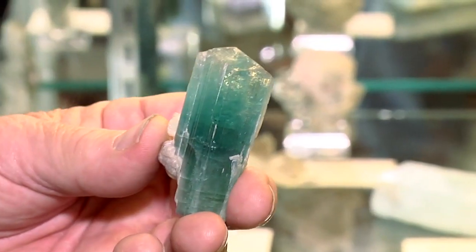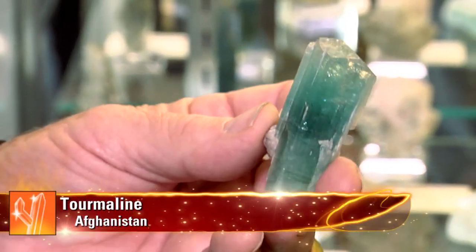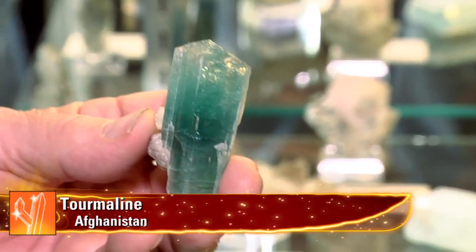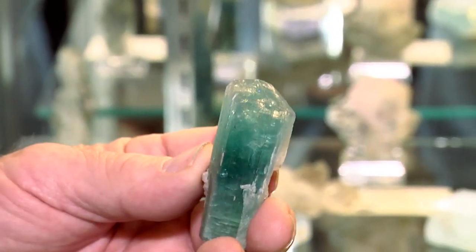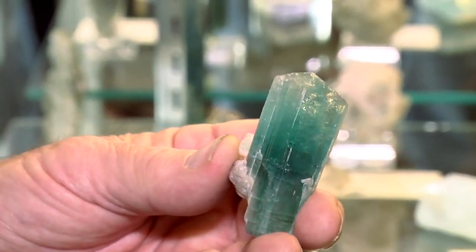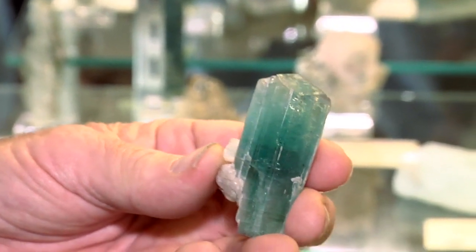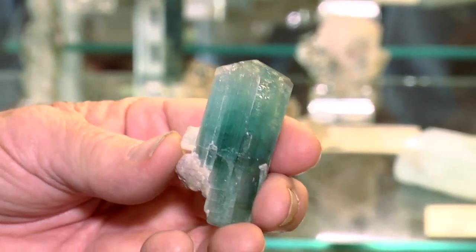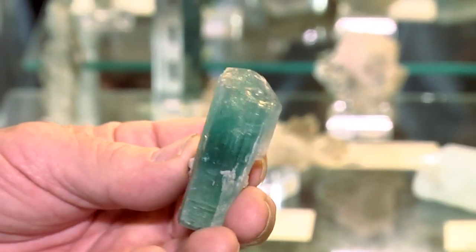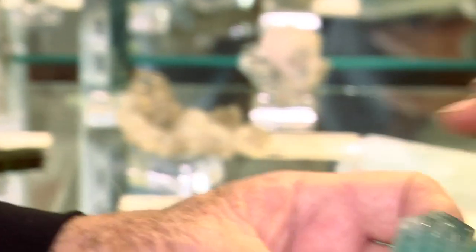This is that beautiful, what I call, it's not official, I always call these real turquoise-type blues Nile blue, Nile green if they're on the green side. But anyway, that's a lovely miniature tourmaline from Afghanistan. And it's that color, it grabs you. As I saw the kunzite out of Peshawar, that's a beautiful little tourmaline you've got there.